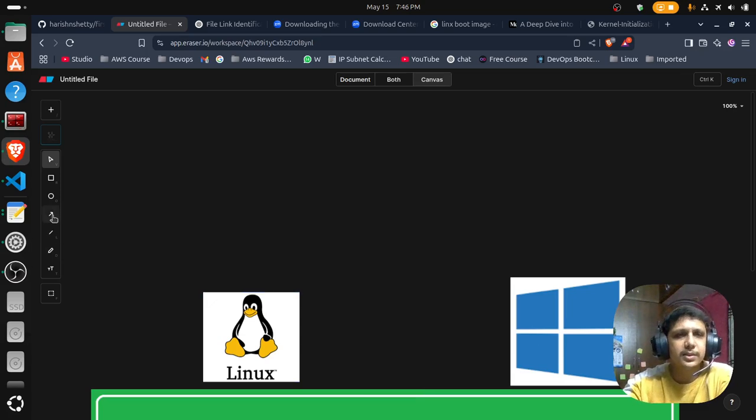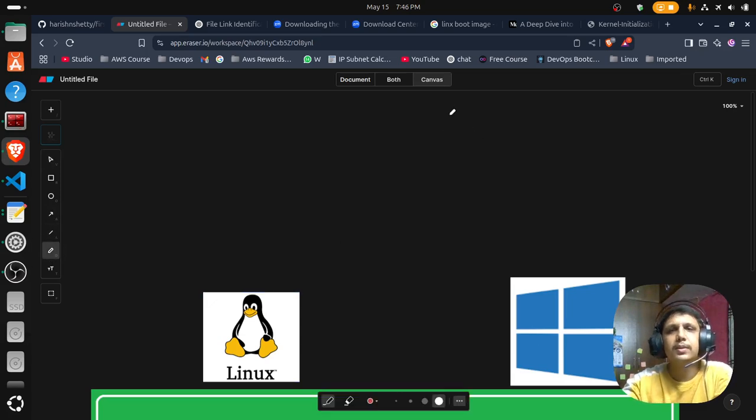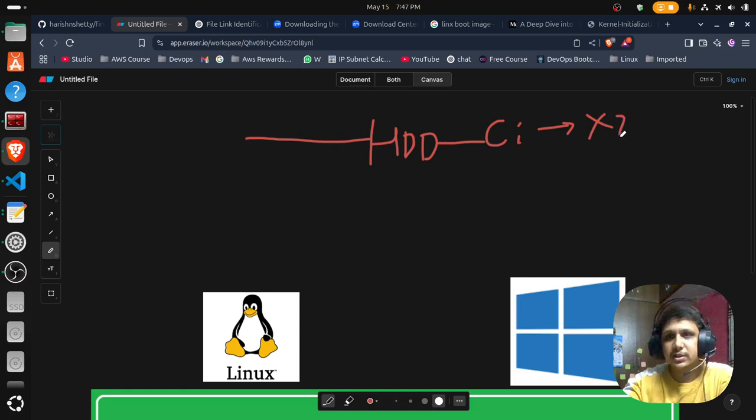So here let's draw. We have a hard disk, right? This is the hard disk. Take a common hard disk. Here we are going to create one partition. First we create one partition in Windows as C. Here you can see the software is installed in the x86 folder, right?